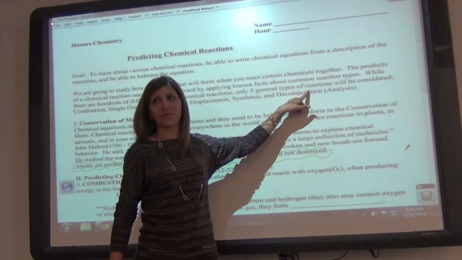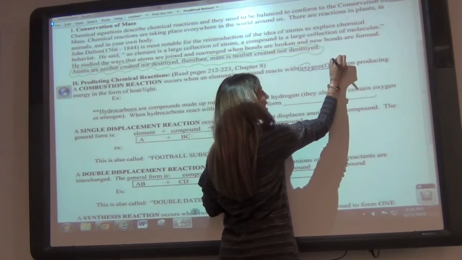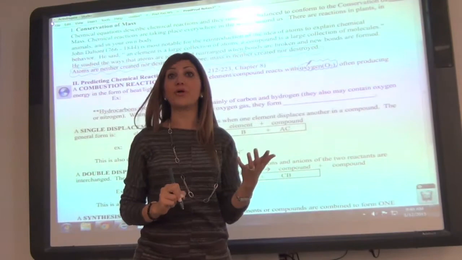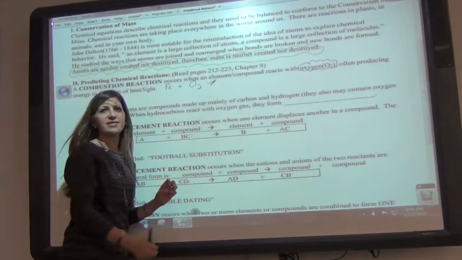Combustion is when an element or a compound reacts with oxygen. So you have to have oxygen as a reactant, meaning it's to the left of the arrow. It may not necessarily be burning. For example, we're going to do two examples here, and then we'll add a couple more on the right side. If I have iron, and the iron reacts with oxygen in the air, now in the presence of water, water would be there as well.